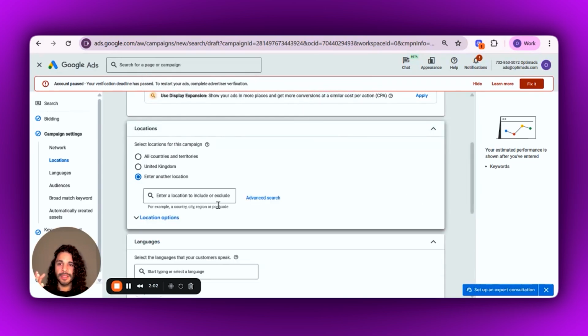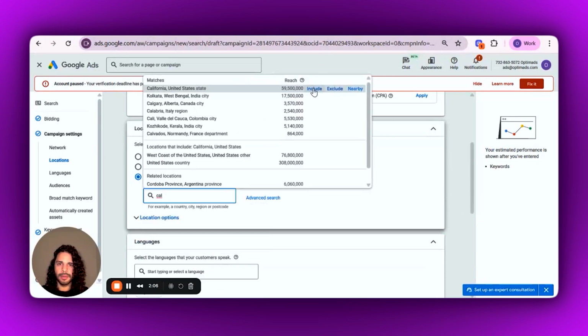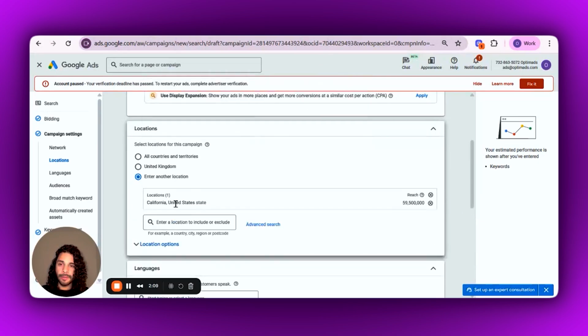So for example, if it's something trendy, then probably California and New York will be a good place to start. You have to bear in mind that California and New York, for example, are really expensive to target. The cost per click, since there are a lot of advertisers trying to go for that specific audience, gets a little bit more expensive. But just to give you an idea, I'm sure you know a lot better what audience could resonate best with your product. And business owners usually have a pretty good understanding of this.